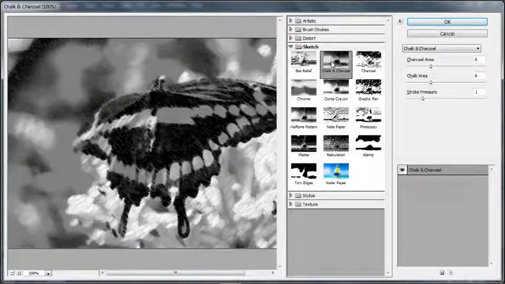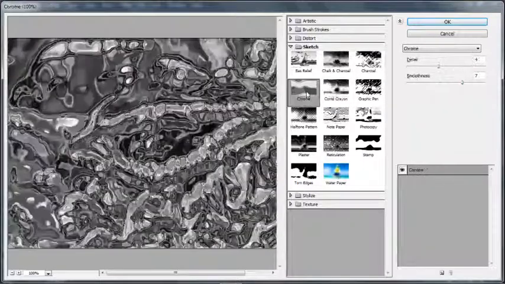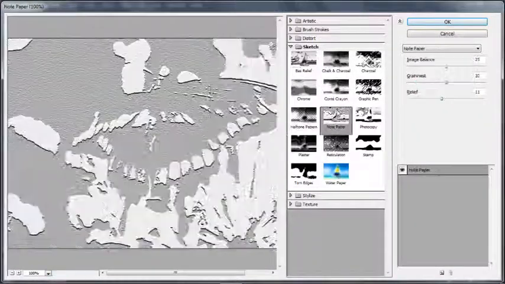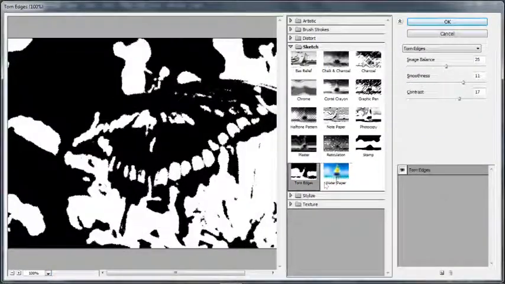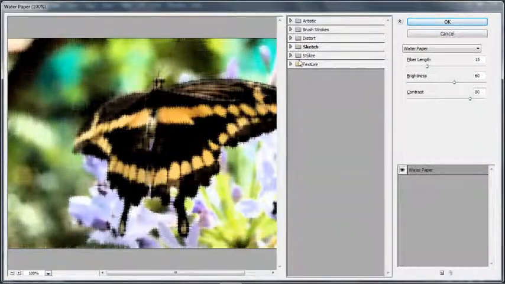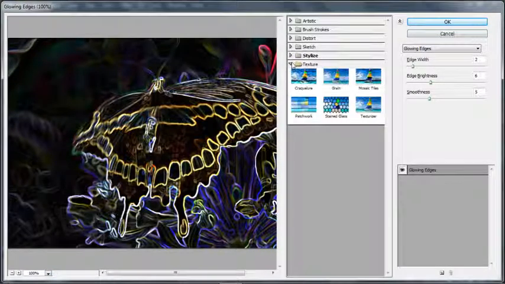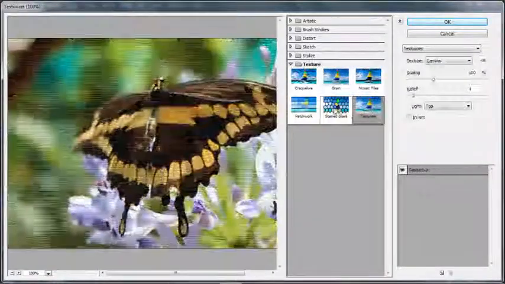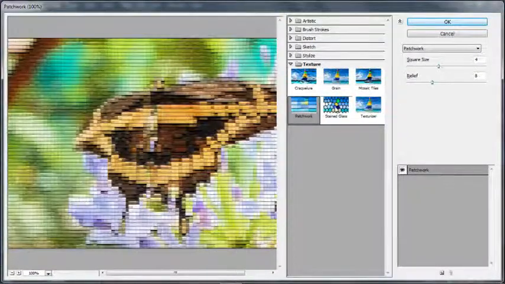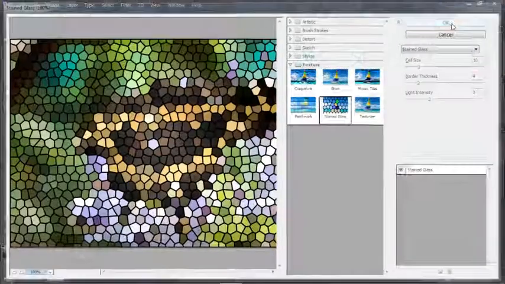All of these sketch options will convert your color images into black and white, with the exception of the water paper. Stylize has one option for glowing edges. And under Texture, you have 6 options. And when you have everything the way you like it, just click OK.